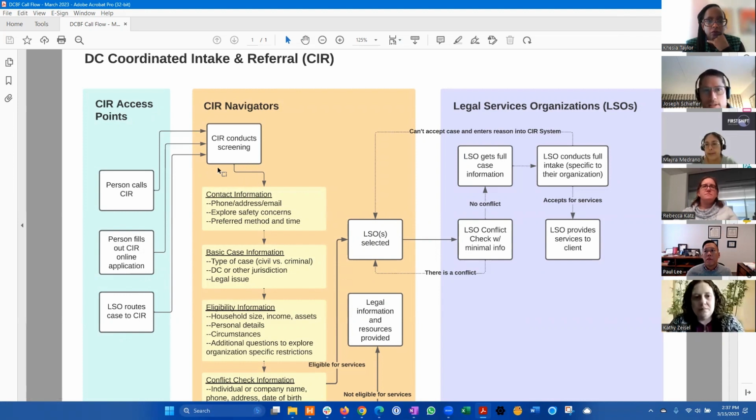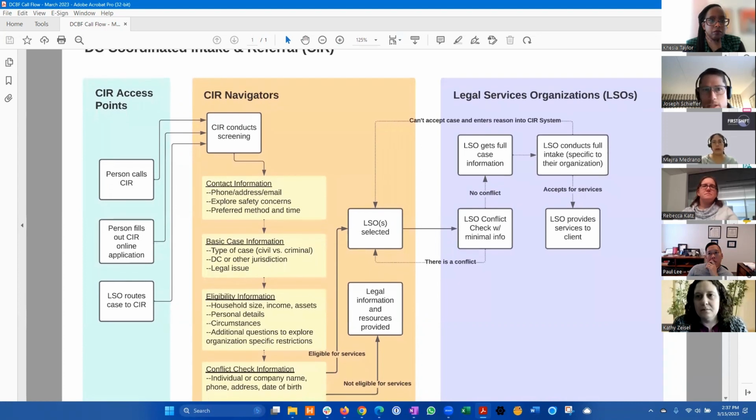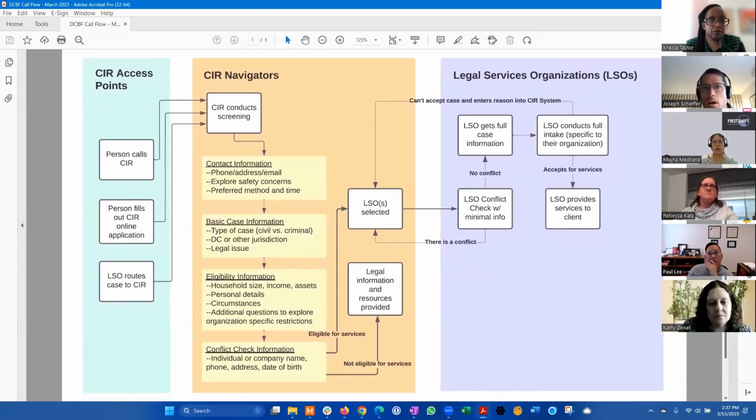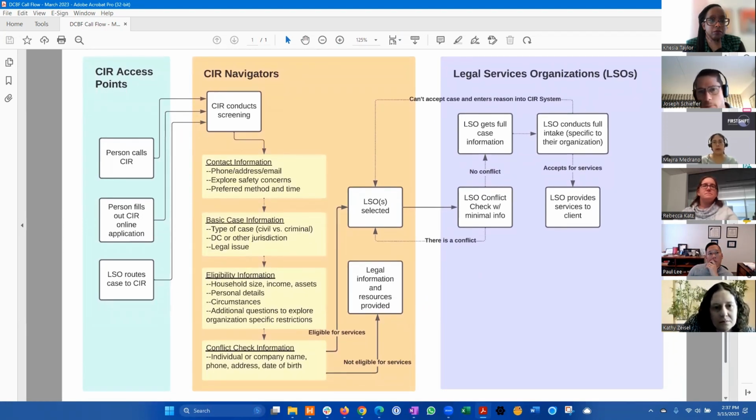Okay, so the CIR navigator is going to conduct the screening, and the whole goal is, again, to have this central place for clients so it's easy for them, and then get them to the right organization. So the collection of this information is very focused on that aspect of the program.